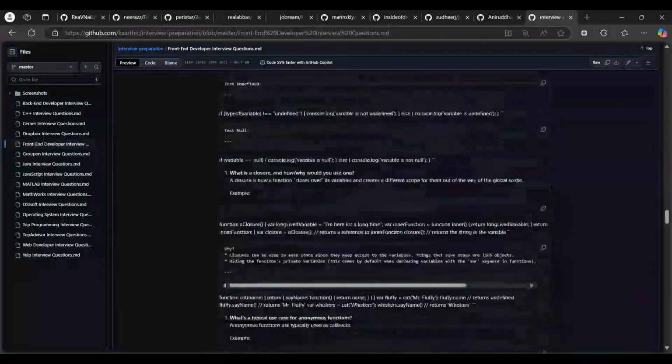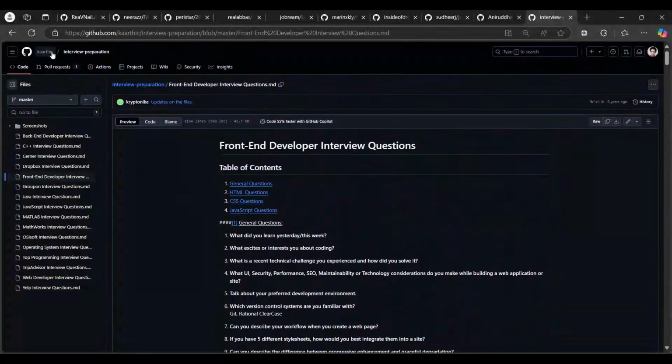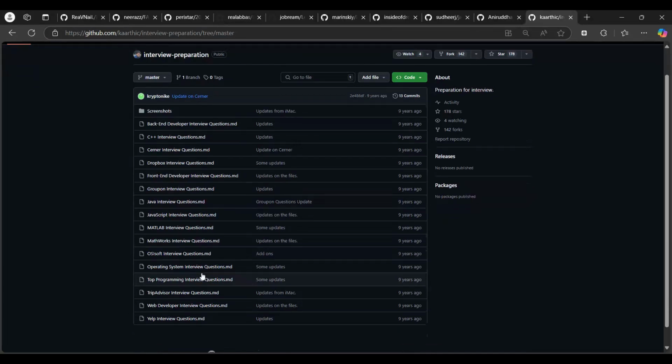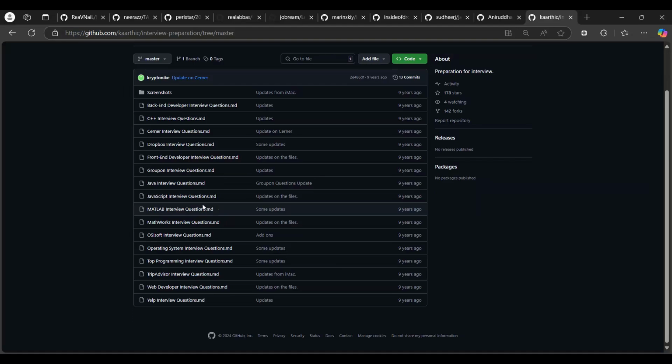Just explore for a bit of time and learn all the things they have listed, and you'll be interview ready for all those things. And of course, you can crack the interview and you will get the job, right? So operating systems questions. So of course, people in the final year looking for placements, operating systems, then other things they have, like those asked in the company. So you can prepare from here: JavaScript, MATLAB, MathWorks interview questions if you're specifically targeting MathWorks. Then web developer interview questions. Web development is a widely used domain nowadays. So if you're a web developer and looking for jobs in web development, you should prepare these questions.